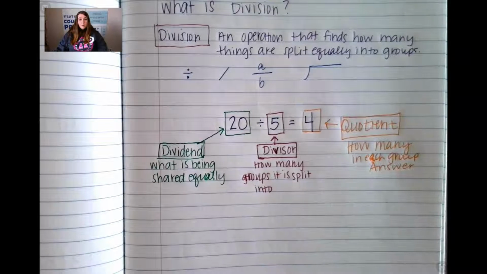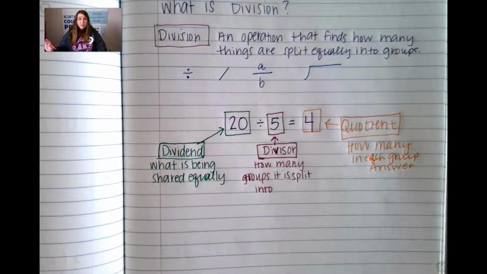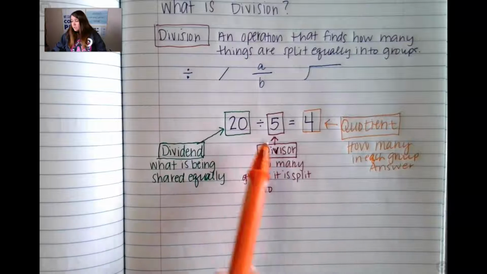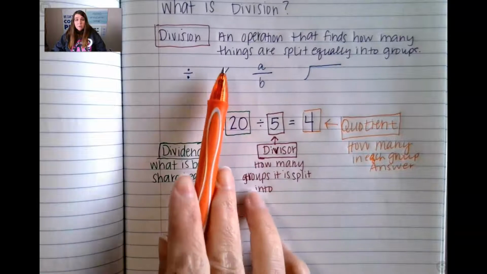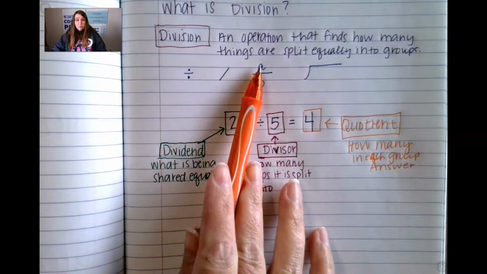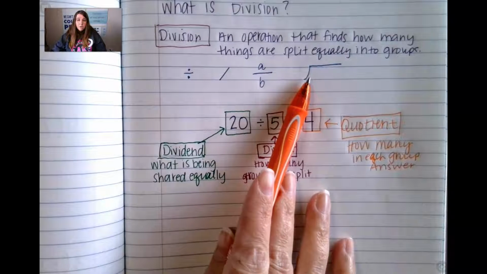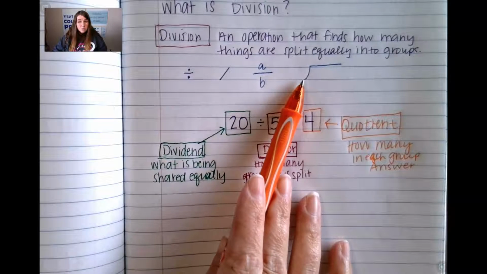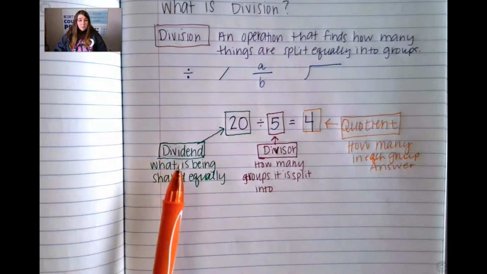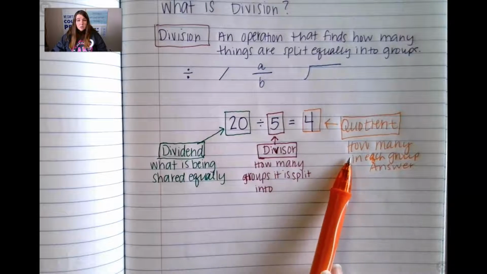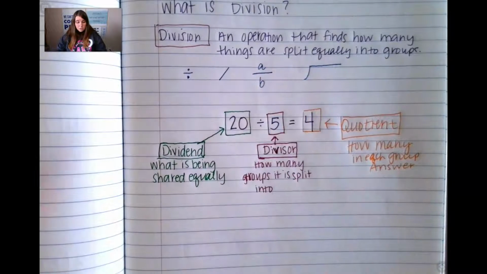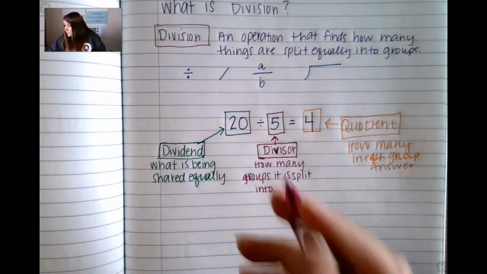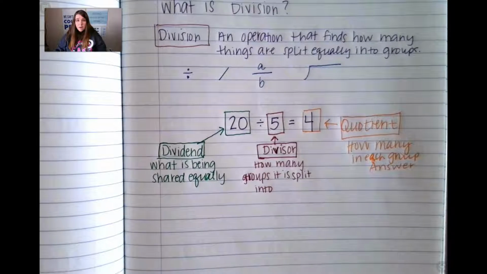Okay, so it doesn't matter how it's written. It could be written with this symbol. It could be written with this symbol. It could be written with this one, or the long division. And I know the long division is the one that's giving you the most trouble. So let's use these words with the long division so that you can see how to write it.